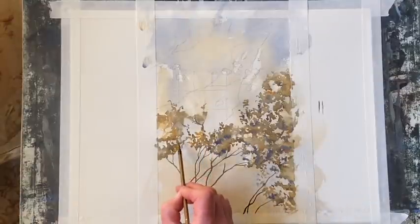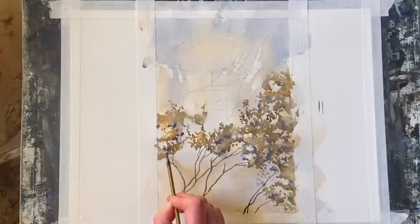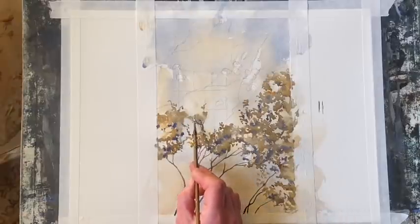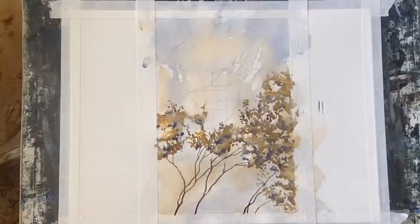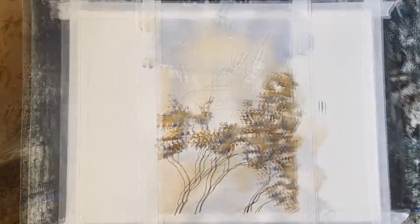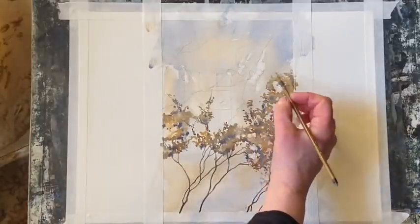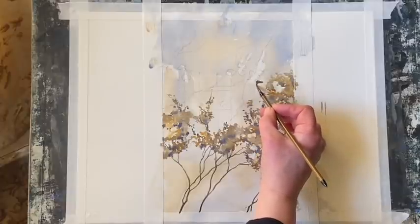I'm working in small areas at a time, or fairly small areas, and the reason for this is that I can work in a sort of mid-tone, and while it's still wet, I can drop in lights or darks, and they will diffuse and run and colour blend on the page and soften out as well. So that's the reason for doing this, that I'm trying to paint most of this wet in wet for this kind of misty, blurry look.